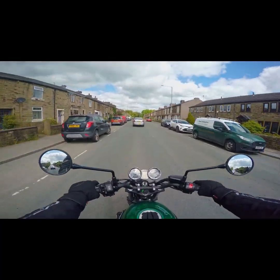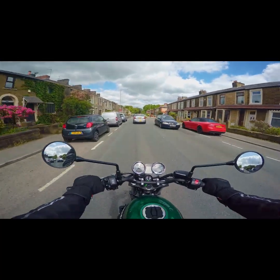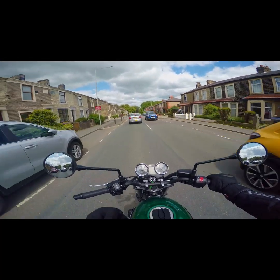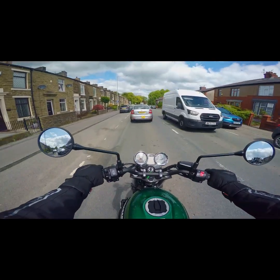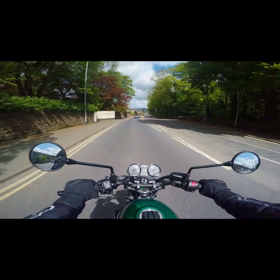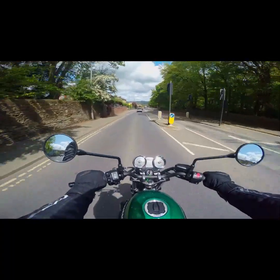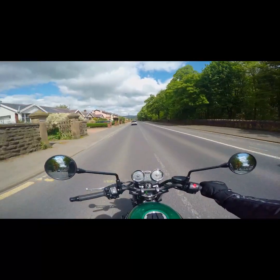So as my first impressions, it still reminds me of a quality product, a classic looking bike that handles really nice in town. It's comfortable, light on its feet, and zippy enough to get away from traffic really quickly. So yeah, definitely look forward to my in-depth review of this bike.